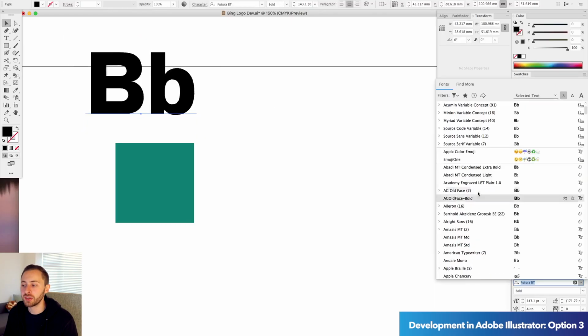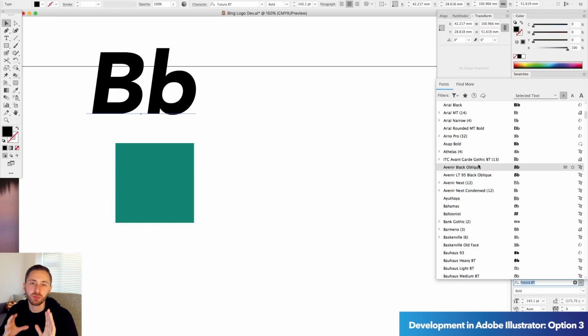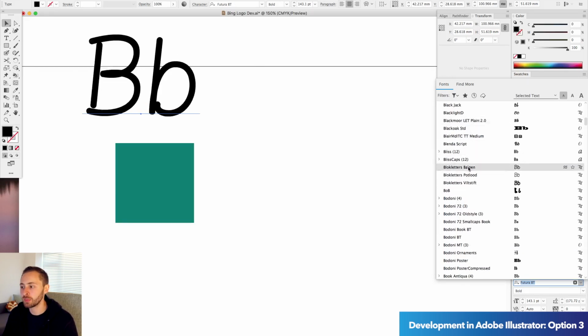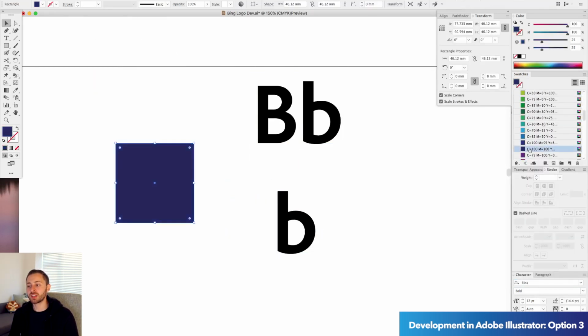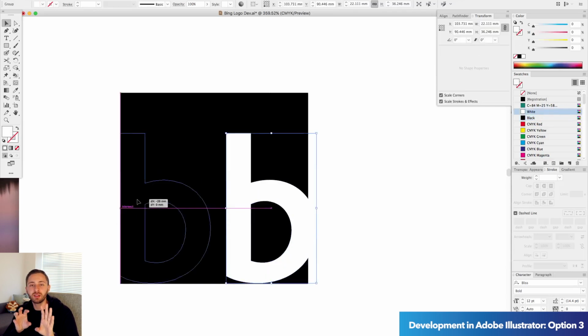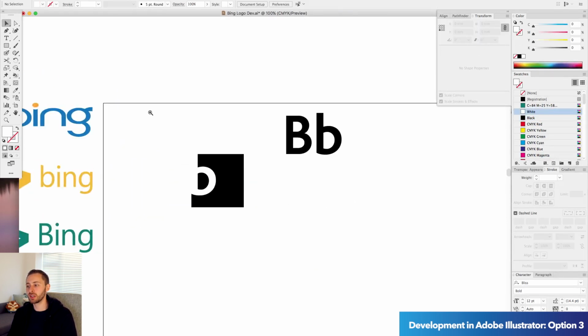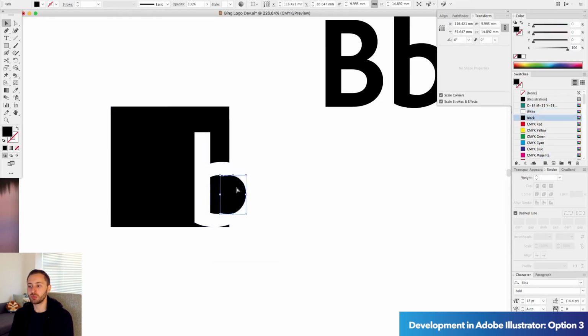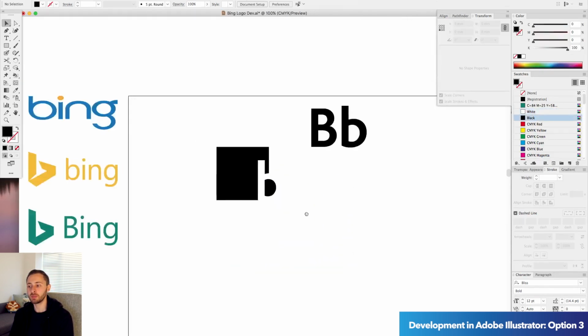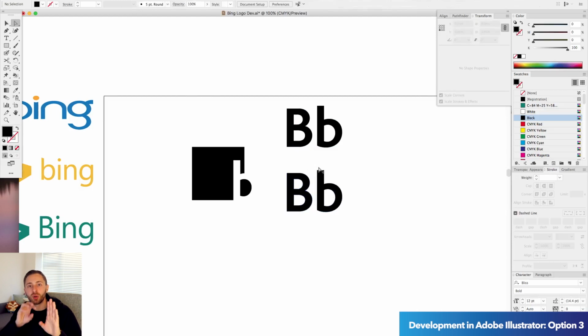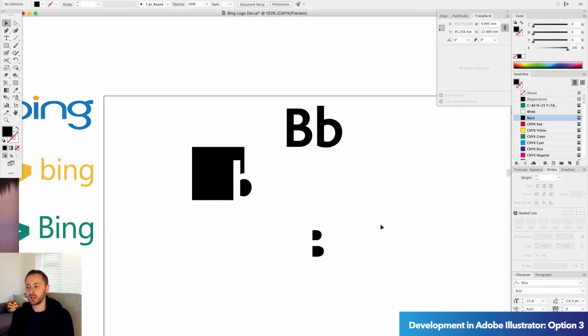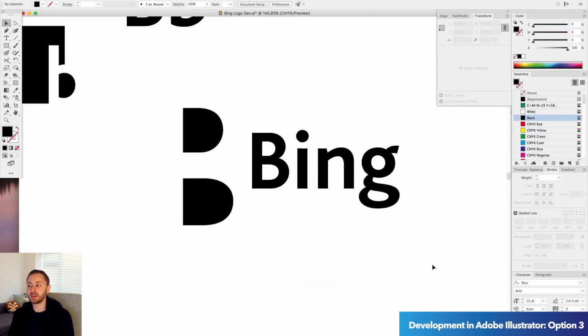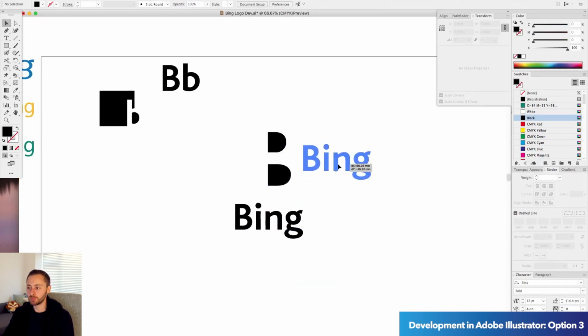For option 3, I wanted to create a logo that implied the shape of a capital B through the use of negative space. I started out by seeing if cutting a shape from a box could work, but it started to look like something from 2005 and just a little bit messy. So I had another look back at my sketches and thought that the simplest idea ever might work. I found a font with some quite large cutouts or apertures in the inside of the B, and then I converted this to outlines, and then I just deleted the outer shape.